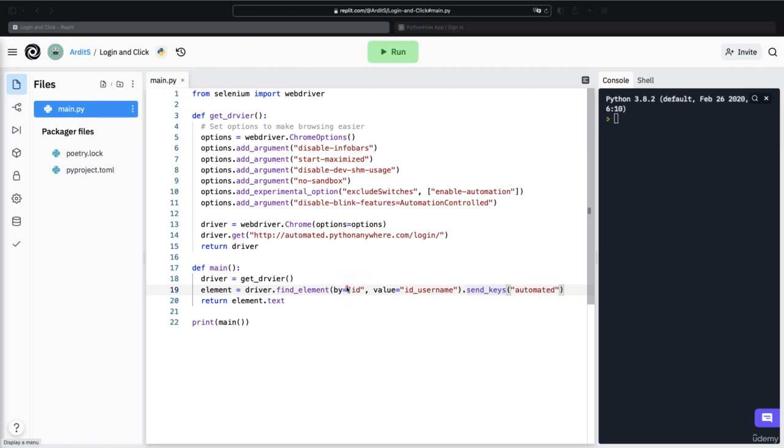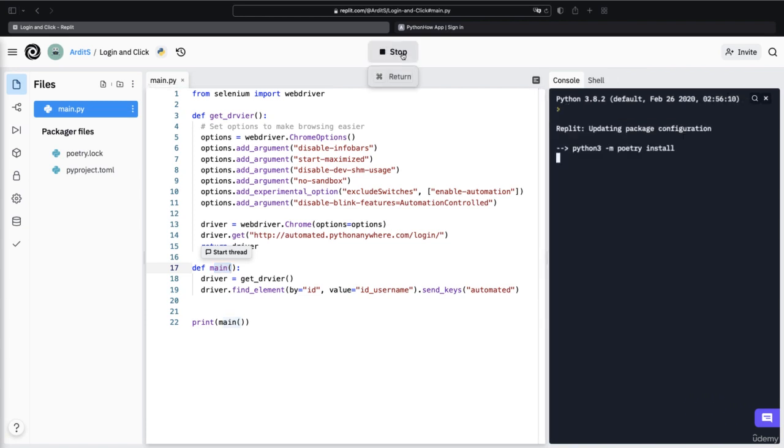So let's see what this will do. And let's check before we run. We don't need to return the element this time. We're not scraping, we're performing some actions. And we don't even need a variable, so we don't need to assign that to a variable. Just leave it like that. Main is called here, so it should be fine to run it. Run.